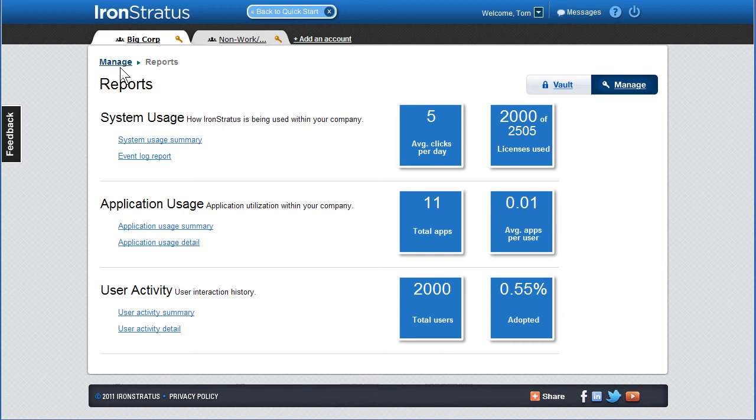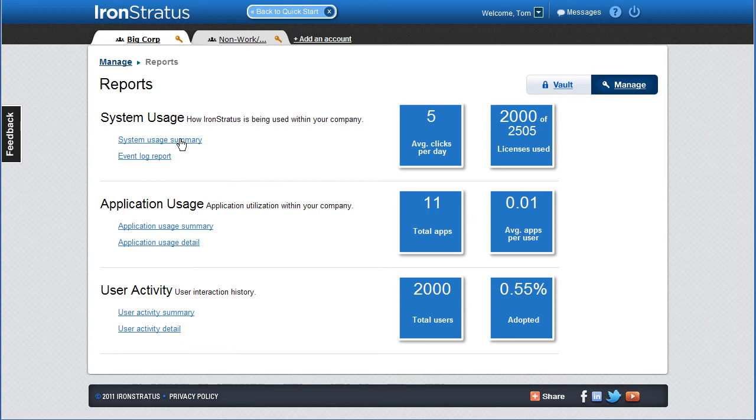So the way you do that is go again to Manage and Reports, and now you have a dashboard view at the highest level that gives you some useful information in kind of a thumbnail right here across three different dimensions. One is the actual overall system of your IronStratus deployment. The second is the application usage, and then the third is user activity. And in each of these areas, you've got a high-level summary along with a detailed report underneath that. So we'll take a quick tour through these.